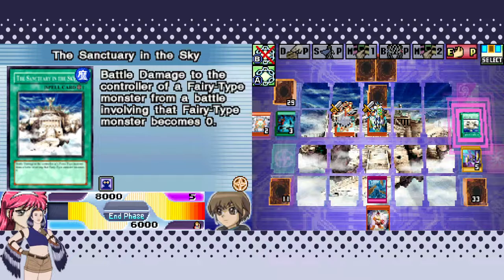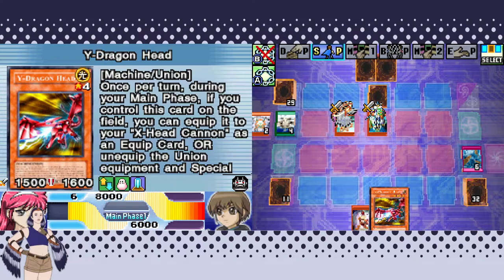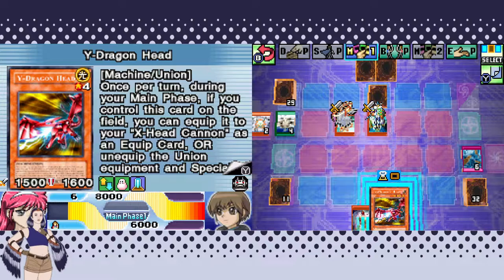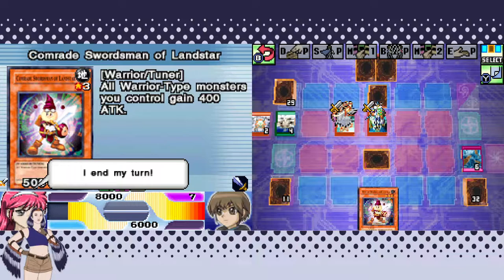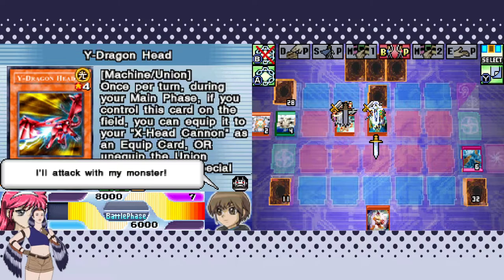I want to kill Sanctuary because I know fairy decks have a lot of stuff that key off of Sanctuary. Oh, why Dragonhead? If I'd had an extra turn, we could have been doing some amazing things. Sadly, I did not. We could have had an XY, a Tuna, a Synchro even. Lots of goodness that we've missed out on, and we will probably lose. But it's a good illustration of the problems that we're at right now.